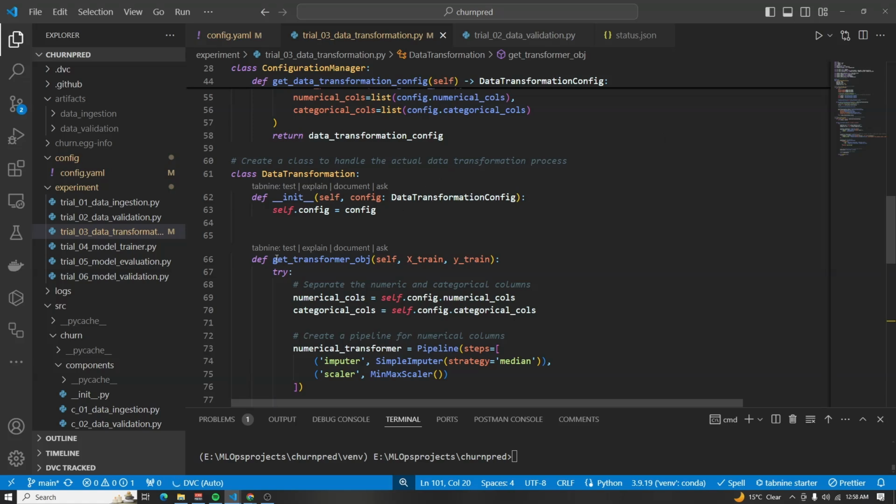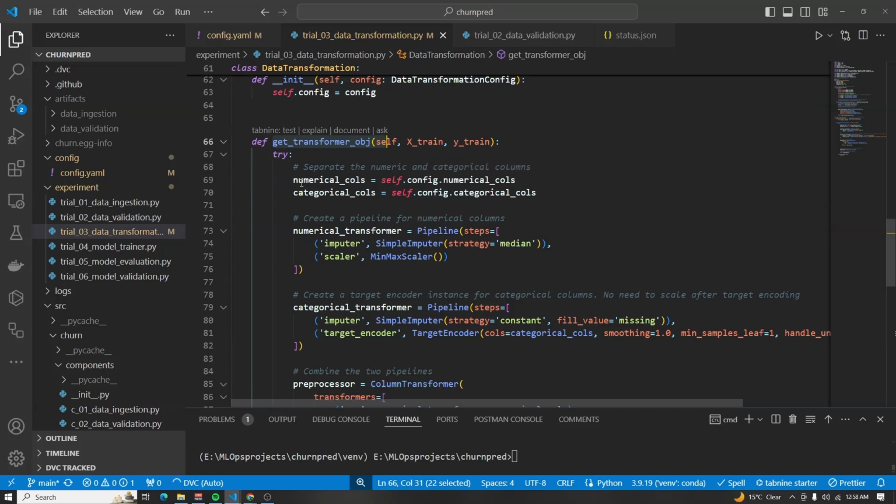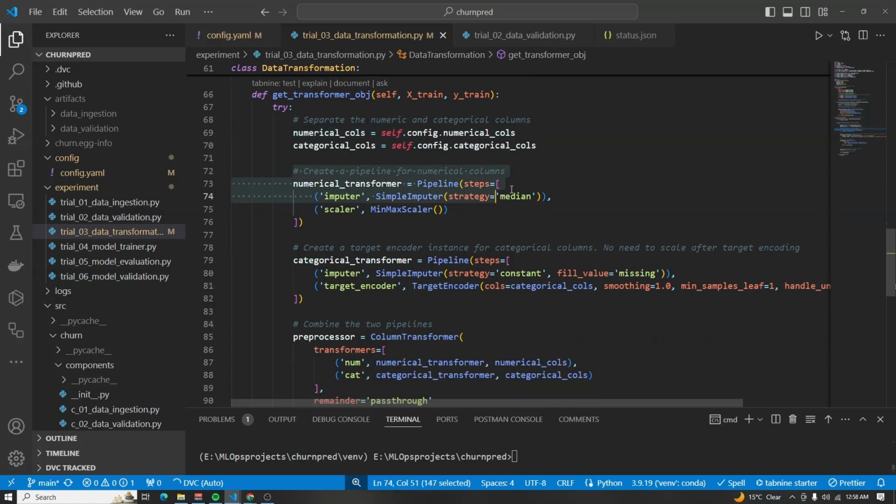So with the get transformer object, essentially what we are doing here, remember that this function is responsible for creating the data transformation pipeline, and this pipeline includes majorly two main steps: the numeric column transformation. Under the numeric column transformation, we first start by identifying the numeric columns.